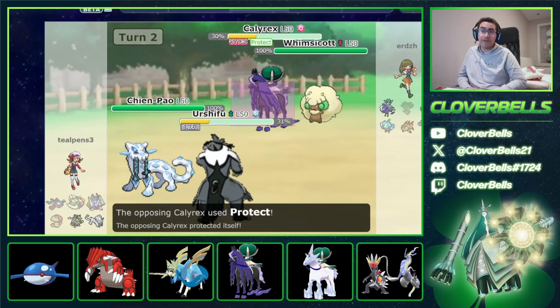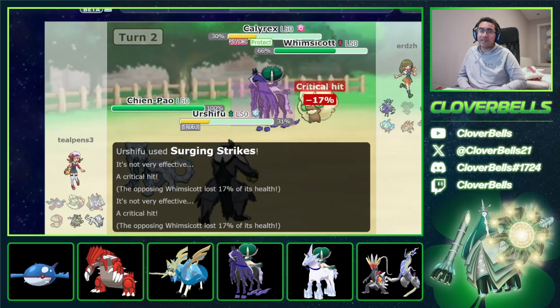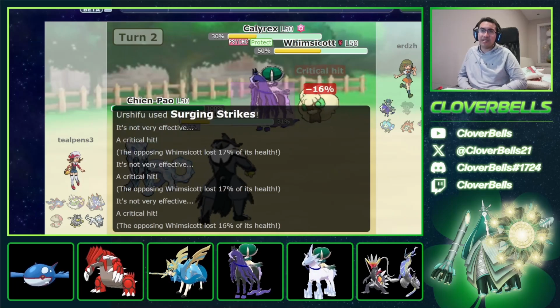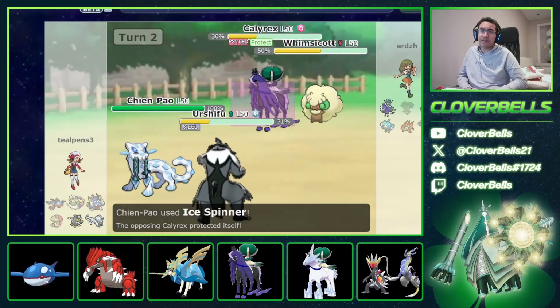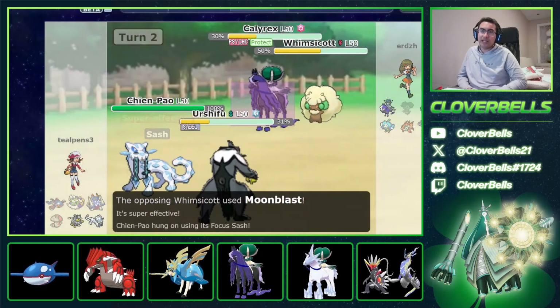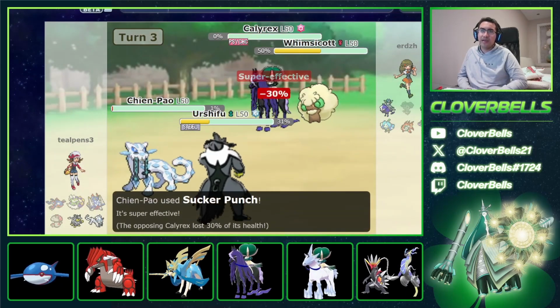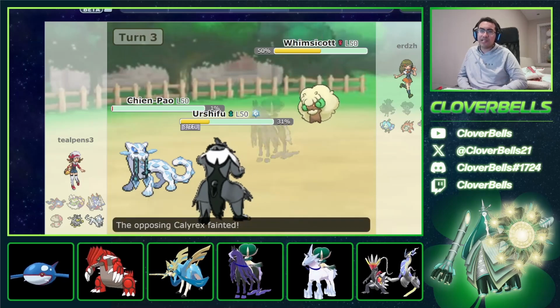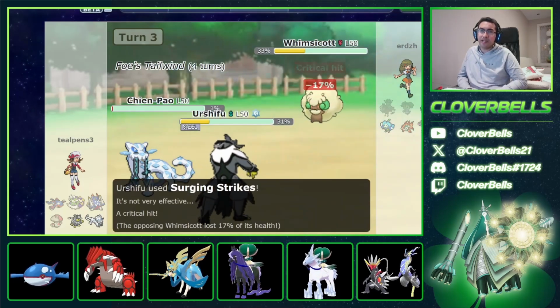So he protects in front of Urshifu. Very interesting, right? So this is why I'm also going into the Whimsicott. I probably should just hit the Calyrex. I was trying to call the Ogre Palm switch, but it never came, right? So I get punished for that. So that's on me. I guess it's still fine even if he goes into Ogre Palm anyway. Right, but at least we removed the Calyrex, right? We still punched the Indeedee, right? I thought he would switch right there, but he didn't.